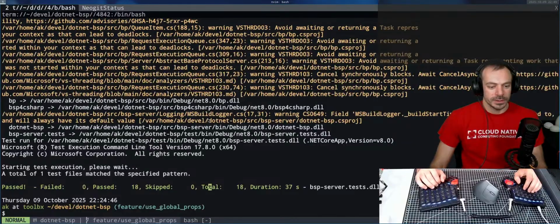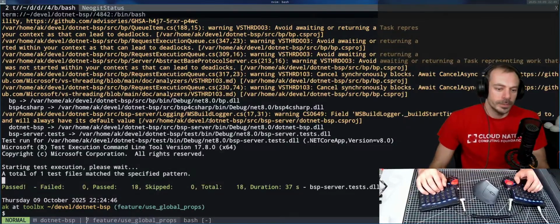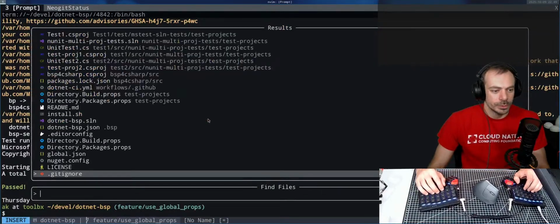I already fixed that issue. In the last stream I had issues that I could not actually build a SDK 9 project because when I tried to do that, it failed with an error that it cannot find runtime 9 from .NET, and I fixed that with a small change. Let me show you this.